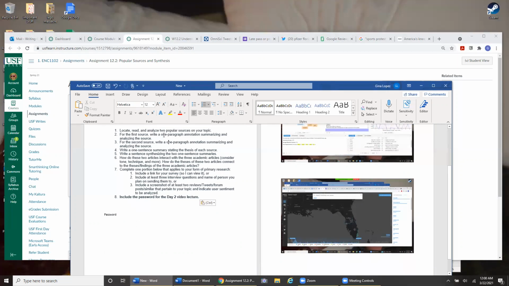So you're still kind of thinking of that longer extended model of annotating a source, and you might go back to that formula and see if you can tweak it and make it shorter, but you're still thinking about how you can summarize the source and think about it critically rather than writing like a boring mini book report, synthesizing things that we talked about. How does it connect to your other article kind of questions?